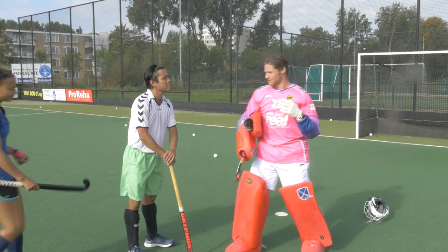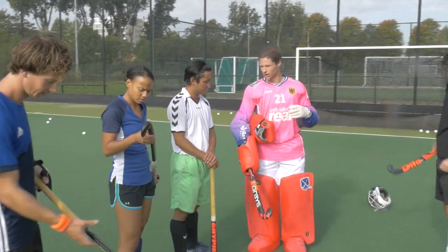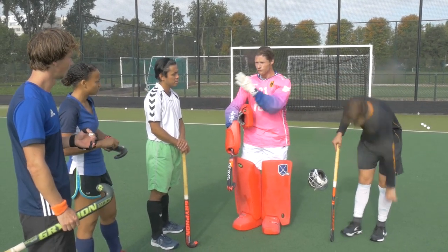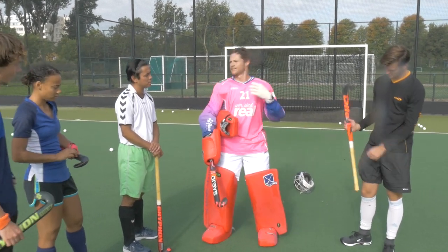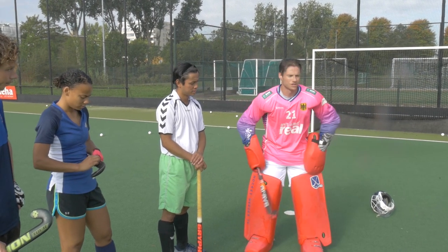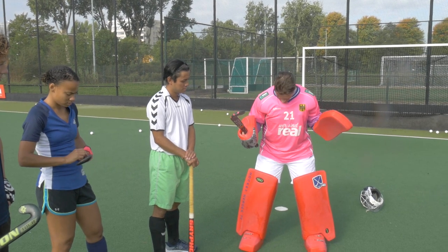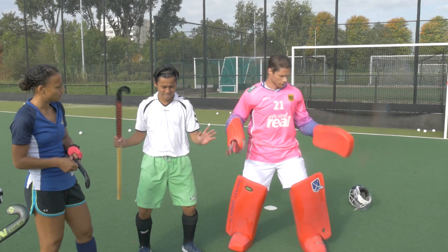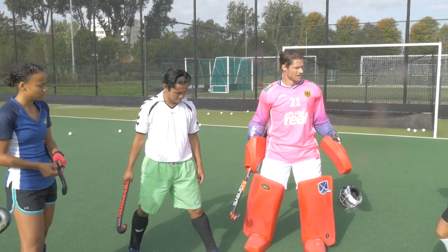Okay, what you see now, and this is more match-like, not that you play a ball against a goalie, but often where a goalie is in trouble is because they have to move a lot, or they stop a first shot, are out of balance, and then have to save a second shot. And that's the most difficult thing, because that basic position is there, we thought about it. It's the easiest way to stop every ball, the biggest chance of stopping a ball. And the more you're out of that basic position, out of balance, the harder it gets to stop a ball.